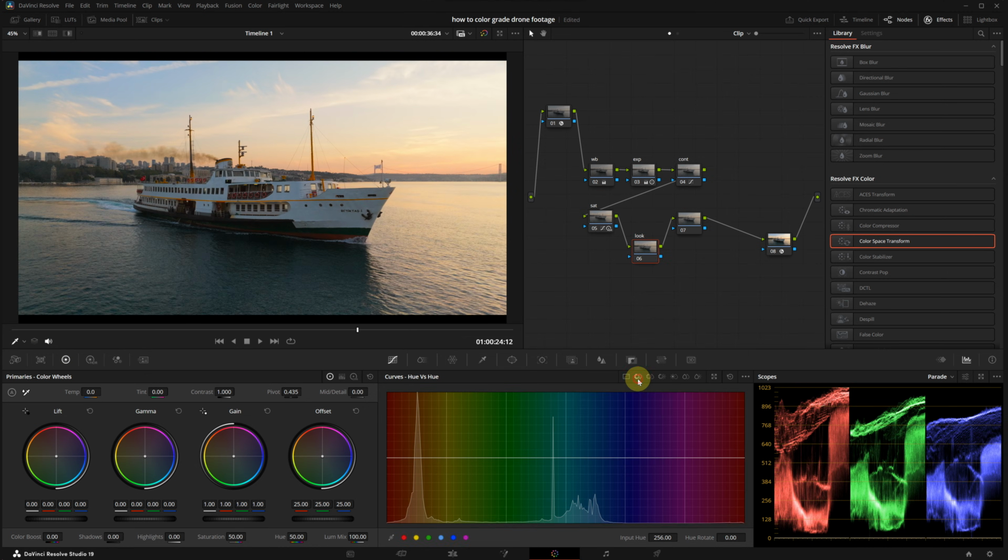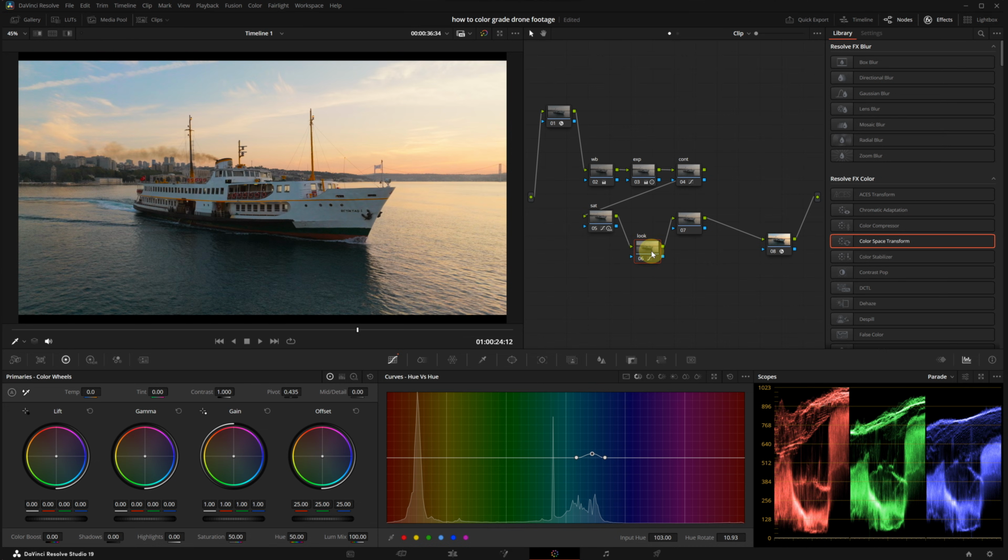Okay, after that, you might want to create a specific look. To do that, you can directly select a certain color from the viewer. Then in the hue versus hue panel, you can play around with that tone a bit. However, I don't recommend overdoing it because it can rob the image of its natural feel and authenticity. I didn't like this approach too much.